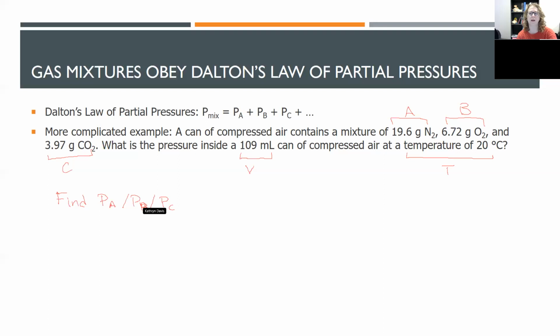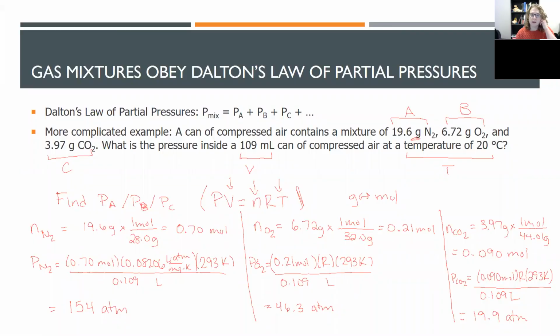And here's what I want you to recognize. We know the ideal gas law, don't we? PV equals nRT. If I want pressure, but I'm given volume and temperature, and grams can certainly go to moles, I have everything I need to find my three pressures. So go ahead, and again, according to the way ideal gases work in kinetic molecular theory, one gas is the same as the other. I can do a PV equals nRT on nitrogen, a PV equals nRT on oxygen, and a PV equals nRT on carbon dioxide. Let's see what happens. Pause it and give it a try.